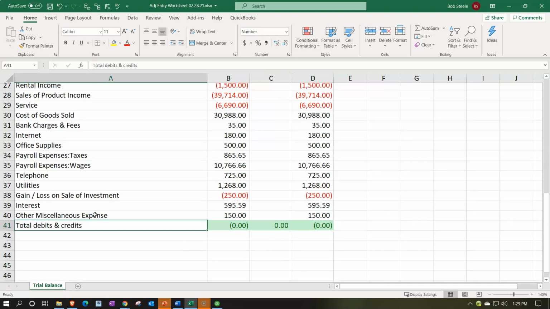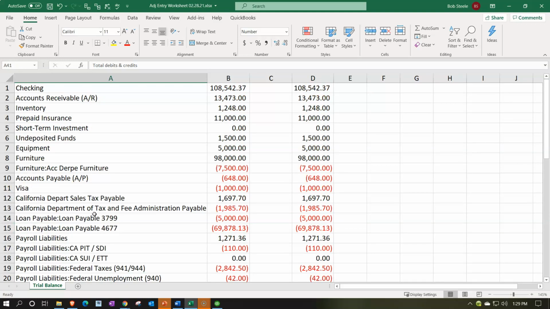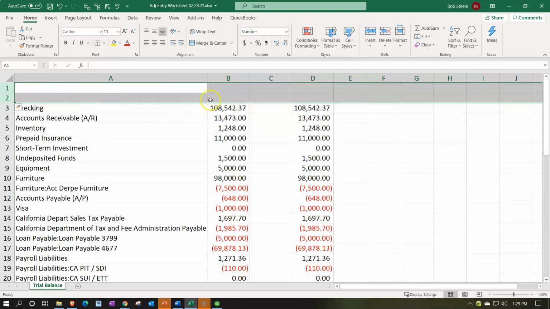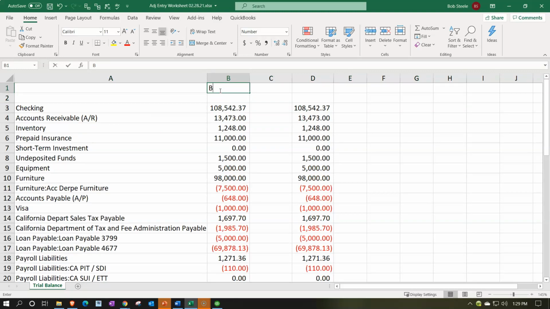And so then here in the headers, I might change the colors and whatnot too, so I'll deal with that. I'm going to add two columns up top. I'm going to select the entire column, 1 and 2, right-click on that column, insert, and I'm going to call this our beginning balance. Let's say trial balance. And this is going to be our adjusting entry, and this is going to be our ending balance, something like that.